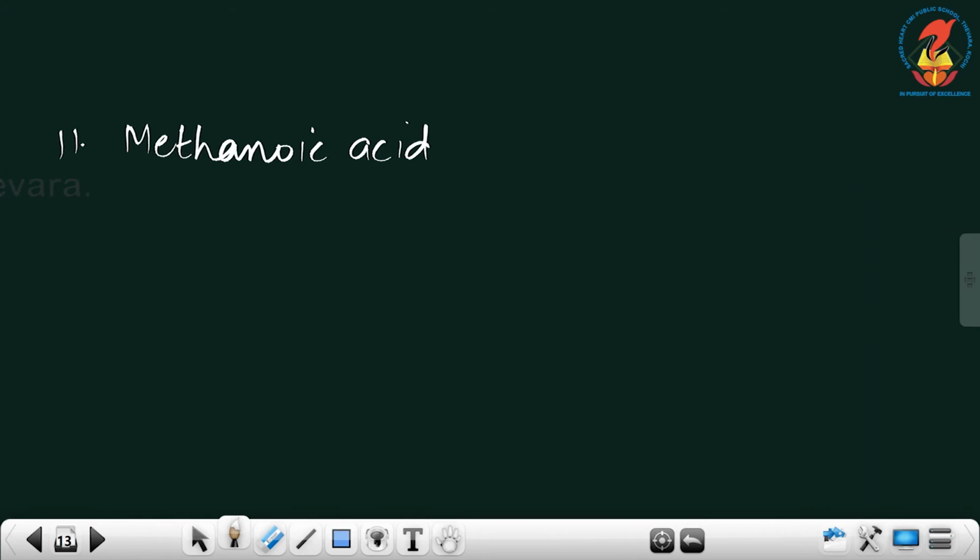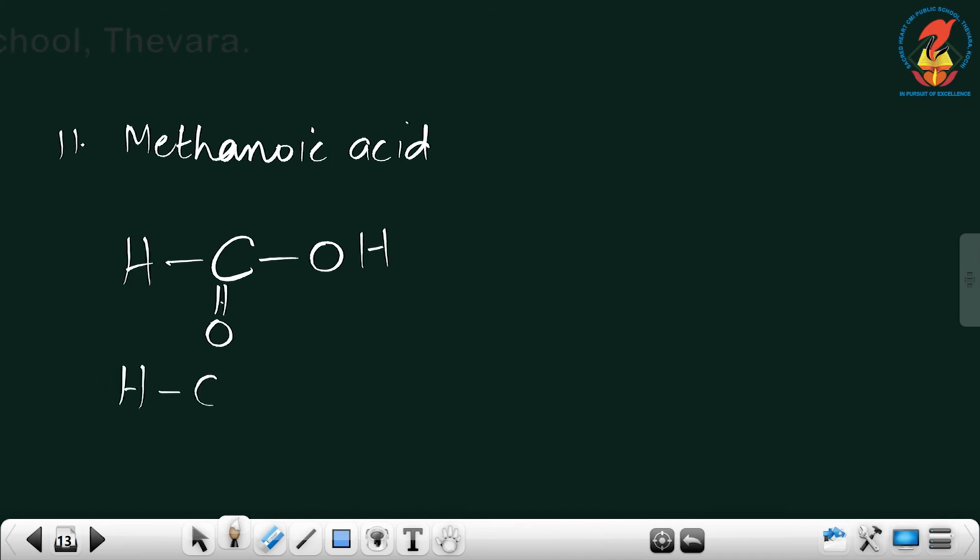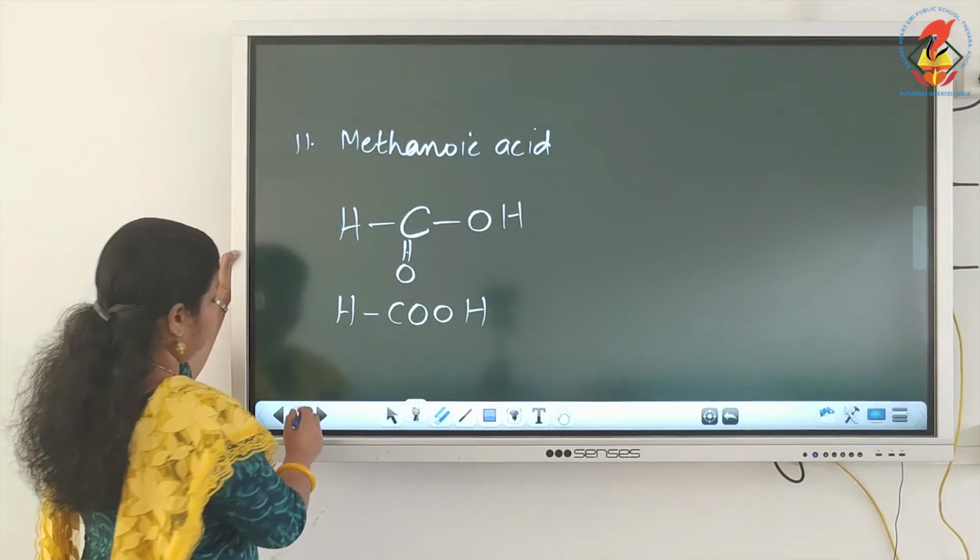Methanoic acid. Meth means there is only one carbon atom. So that carbon should be converted to the oic acid functional group COOH. Now, how many valencies are occupied for this? 1, 2, 3. 3 valencies are occupied. There is only one valency left. Which atom will you put there? Carbon you cannot, because that will make the total number of carbon atoms more than 1. So it is hydrogen only. It forms a bond with a hydrogen atom. So HCOOH. This is methanoic acid, commonly known as formic acid.